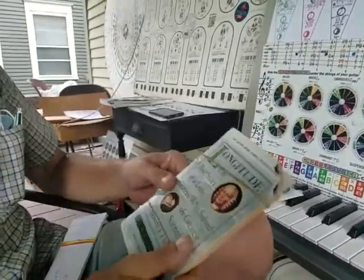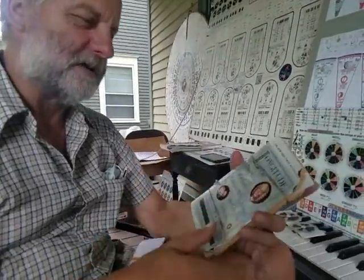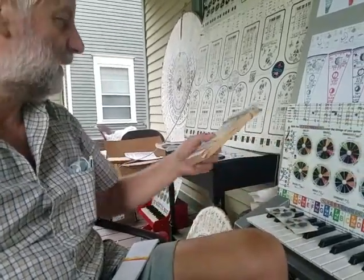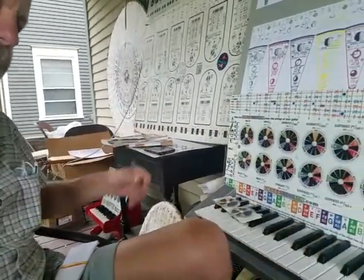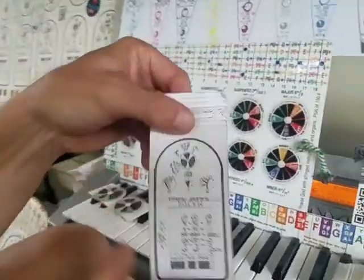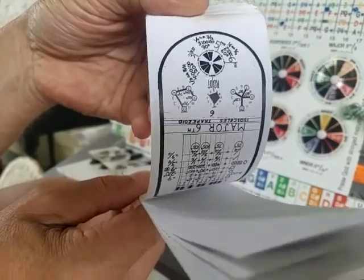So I'm reading this book, and just about every week I'm finding more and more. I read the book cover to cover 11 times. And just kept on circling and stuff and showing my piano teacher, Phil. And he's pushing me to do this. He doesn't know there's no black notes. All these other Eastern people were shocked with all of the math I'm coming up with. And nobody at this point I talked to knew that there were new black notes.